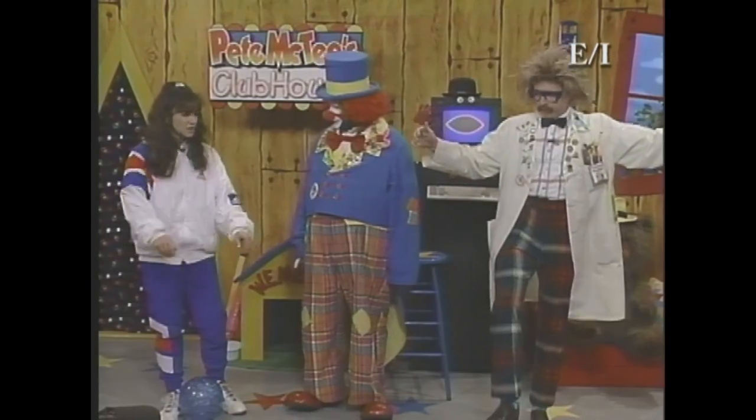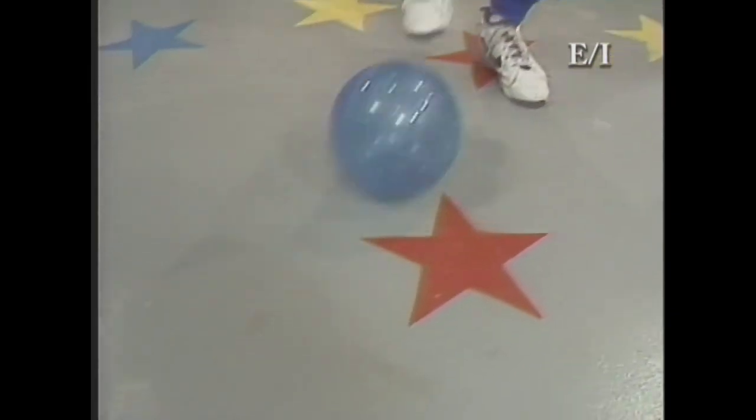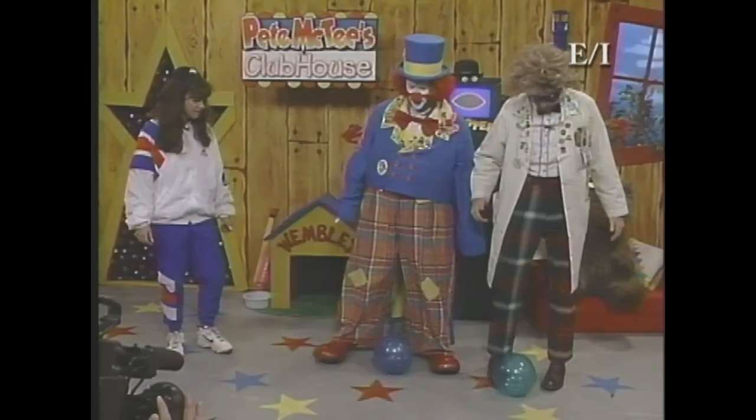You can do it in your house as long as you have a little bit of space. We're just going to kick the ball back and forth like this. Kind of like a jellyfish there, Pete. Bloop, bloop, bloop. Move it around. Kind of like soccer. Soccer stuff here. There you go. You two try it out. Okay. Just move your feet around a little bit.